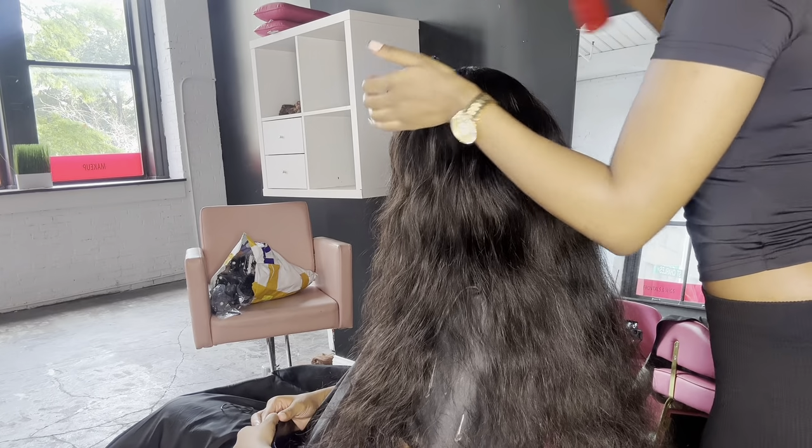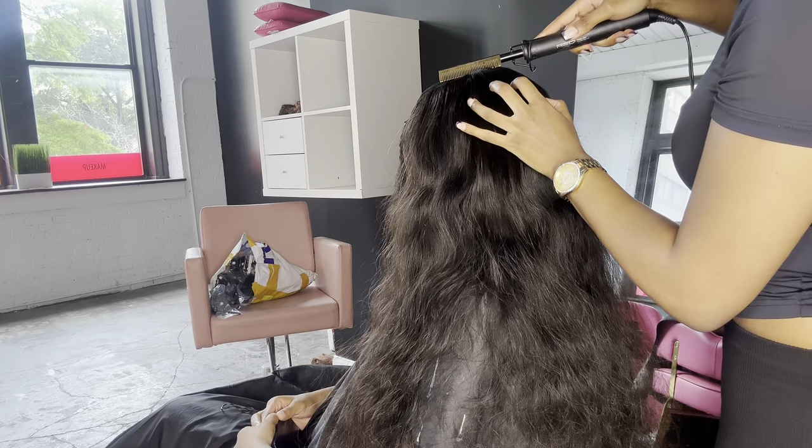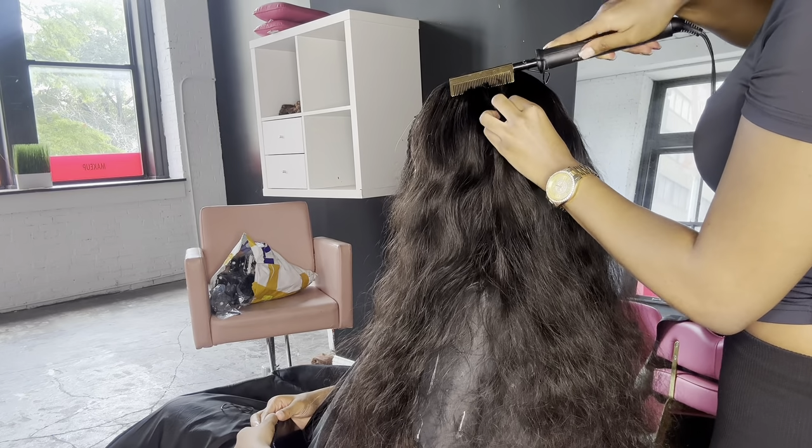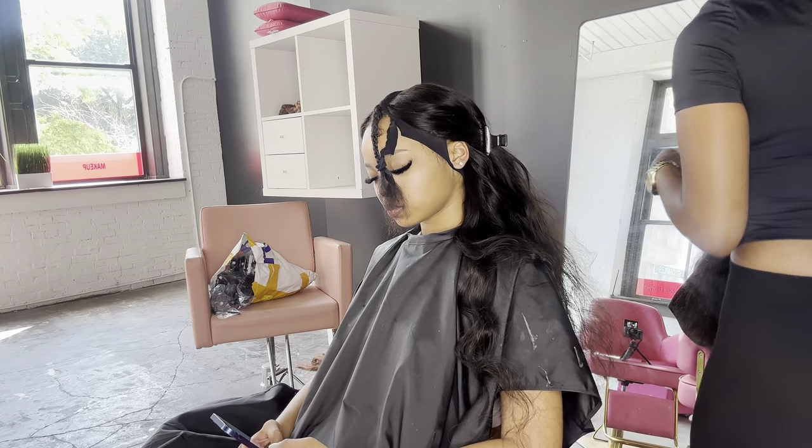Now it's time for my favorite part, styling. So I'm going to go in with my Sheer Heat Protectant and then hot comb the top just to make sure that the install lays flat. And now we have to cut off that excess cap.